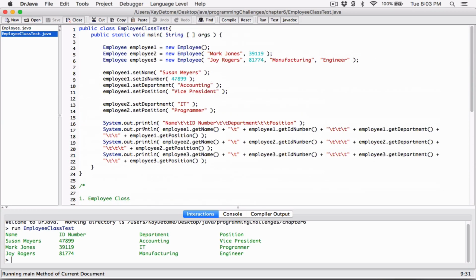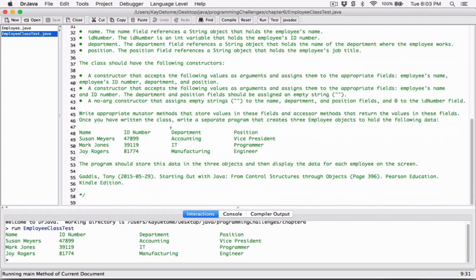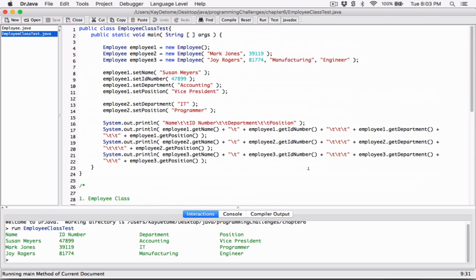So I hope it was clear. Chapter 6 is all about classes and objects, and that's all we're going to be doing for chapter 6. Classes and objects are very powerful, and they make your program very organized and simple. I hope it helped. This solves the problem. It solved the question. We did everything that the question asks for.